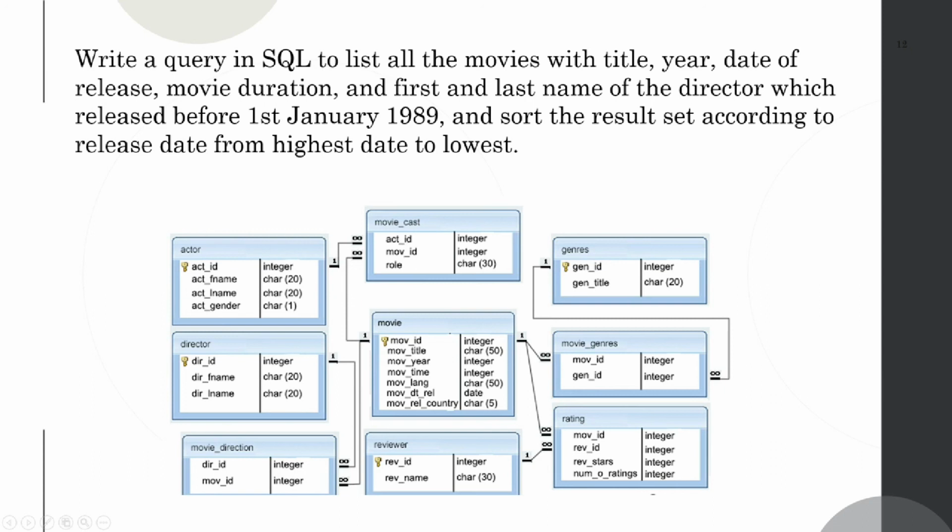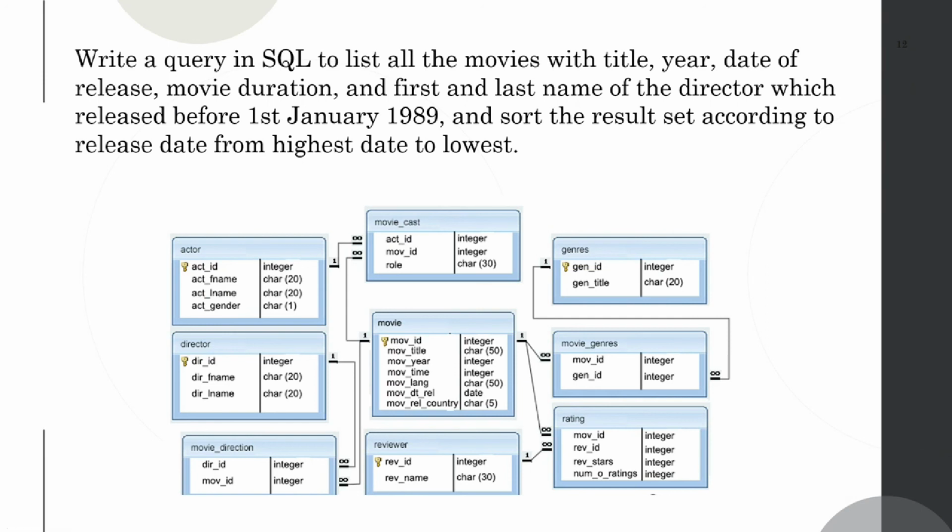which released. But here again the condition came. Though they ask me all movie names, they have put some condition. Means from the movie name, how many records do I have to fetch? Particular records. And from director, how many do I have to fetch? Particular directors. Because a few directors have released their movies before or after 1989 as well, right? So not every director I'm going to fetch. So particular.